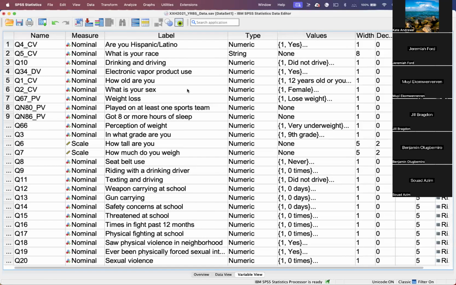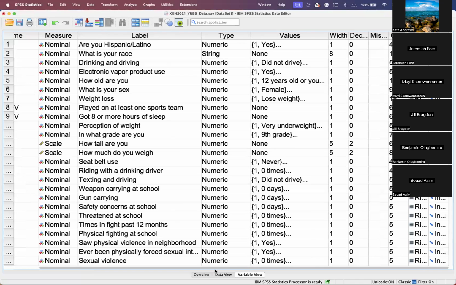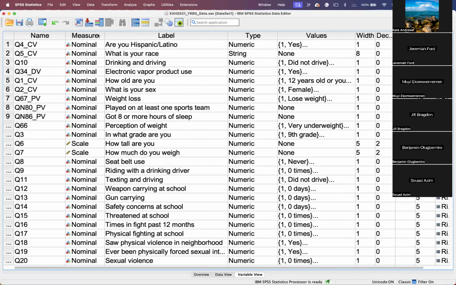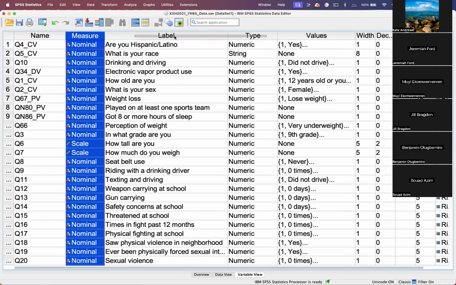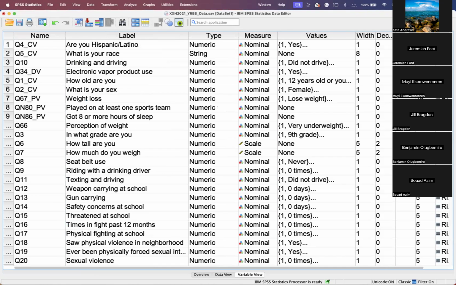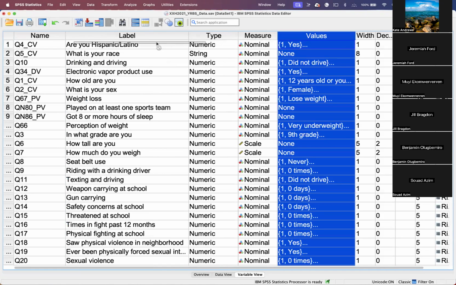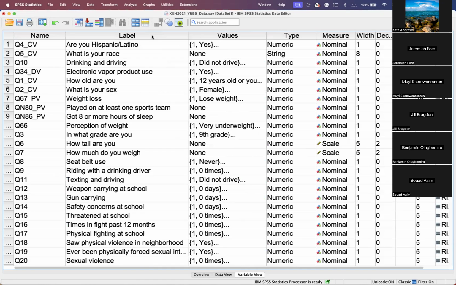A lot of times, depending on how big or how small your screen is, you would have to scroll all the way over to see what your measure is, etc. So here, I just moved it. And you can move this stuff around to where you need it and where you like for it to be, okay? So this is just really getting comfortable and understanding the data set, understanding what you're looking at in SPSS. And it shouldn't be that intimidating.